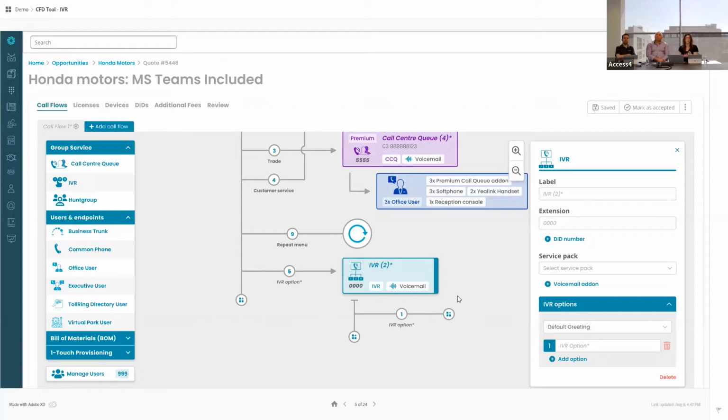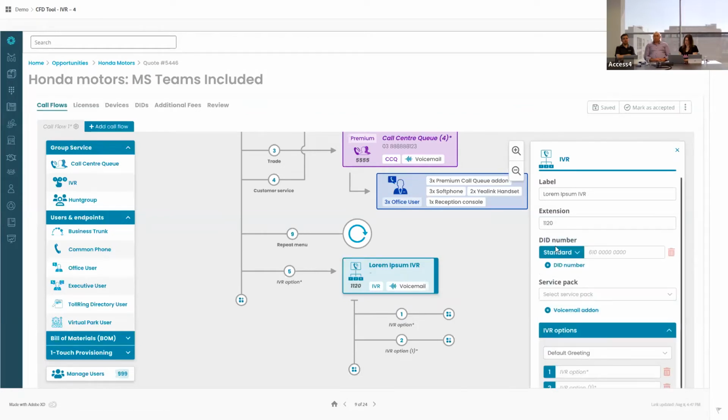So if I'm sitting with the customer, I can write this up really quickly so they can see what it would look like and come back and fill the information in later, or I can do it now. So labels, this is IVR2 because IVR1 was previously used, extension 000 with one IVR option. So I can add another one. I can add a label, which gets updated, give it the extension, a DID number, let's say 1300. Add the number in there, it'll appear, and I can close that.